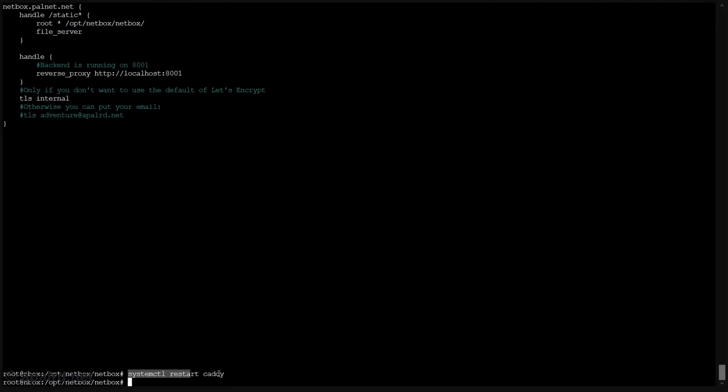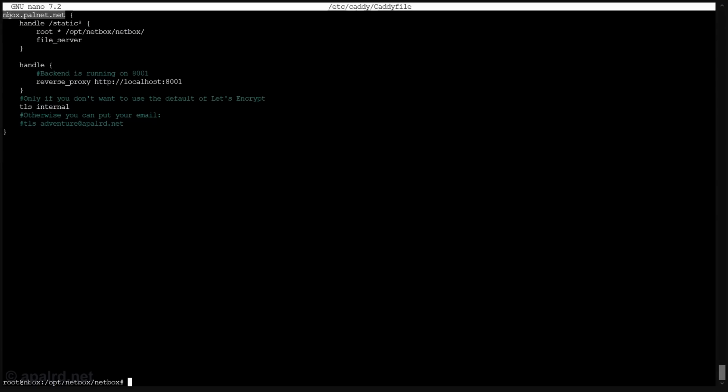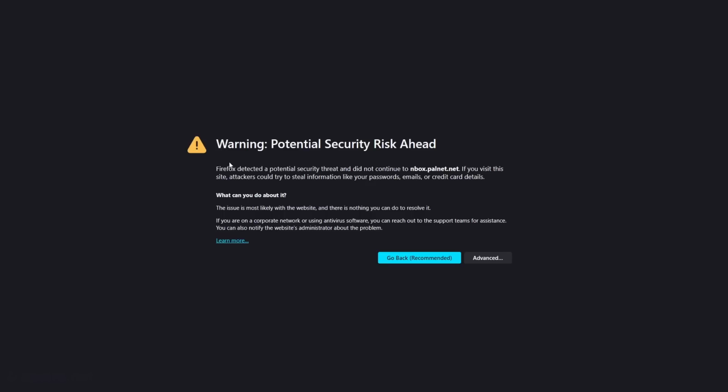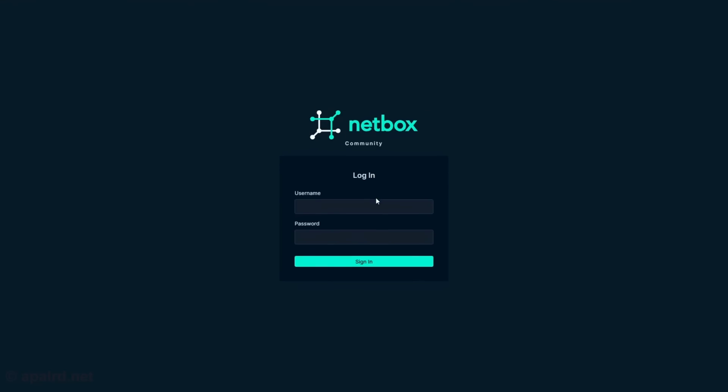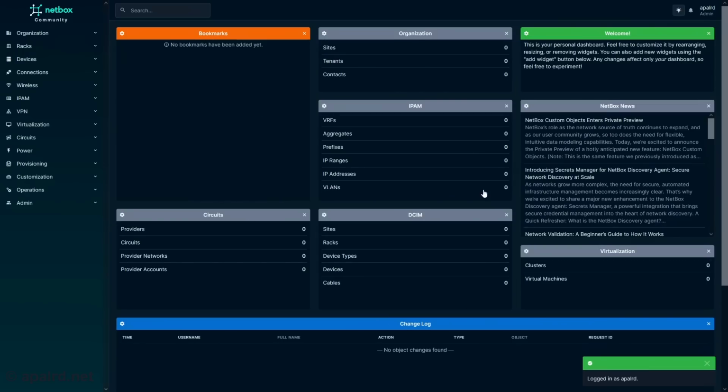So now we restart to get the new config, and we should be good to go. Also, make sure you change this name to what you actually want your cert to be, otherwise it won't work. So we get the potential security risk because it's self-signed, and there we go. Now we're off.